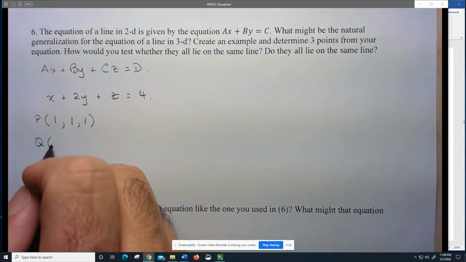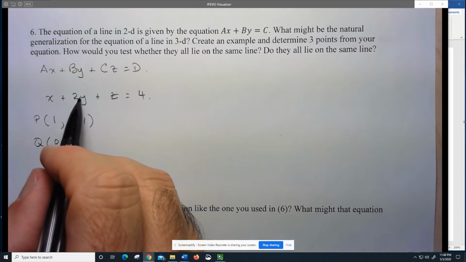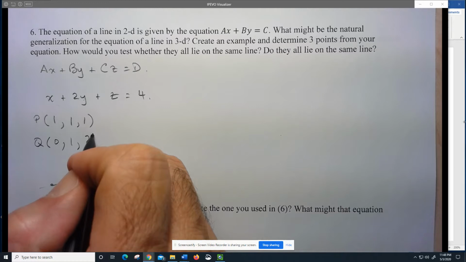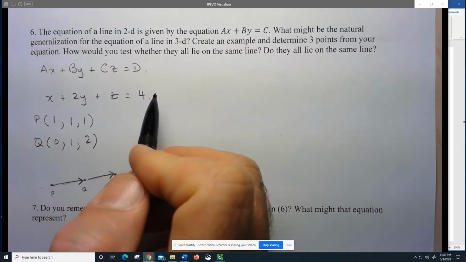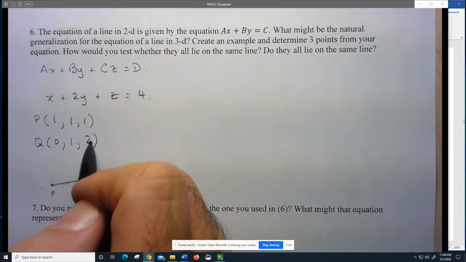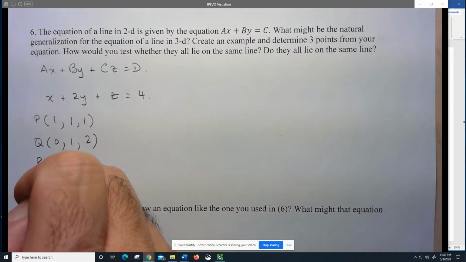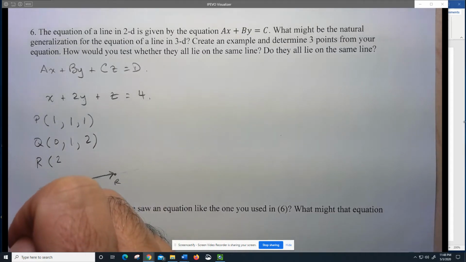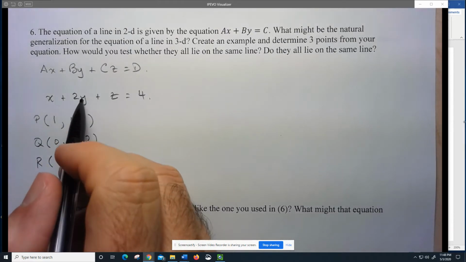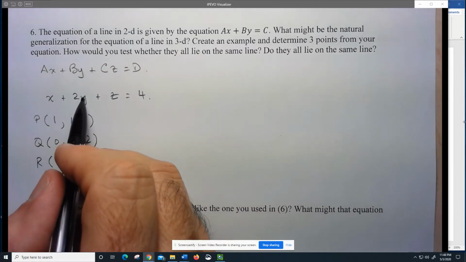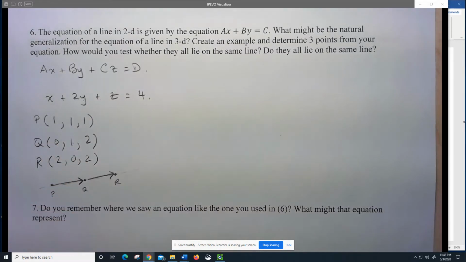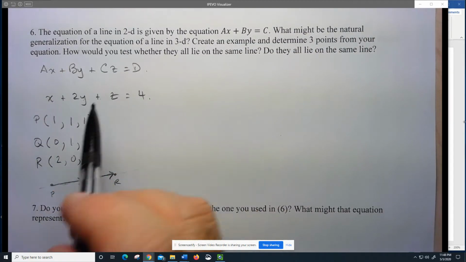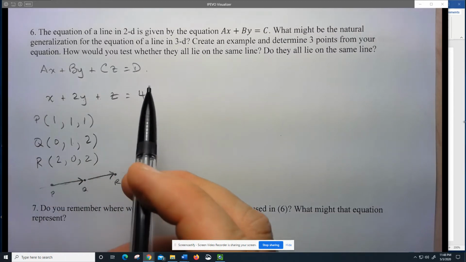So let's say we make x equals 0. Let's make y equal to 1 again, so 2 plus, we would need z to be equal to 2. Because these numbers are nice, it's easy to come up with points. So 2 times 1 is 2, plus 2 is 4, and let's come up with a third point. Let's say we let x be equal to 2, y be equal to 0. Okay, so 2 plus 0 plus 2, I'm going to need z to be equal to 2. Okay, so here are 3 points on this object, whatever it is, possibly a line.